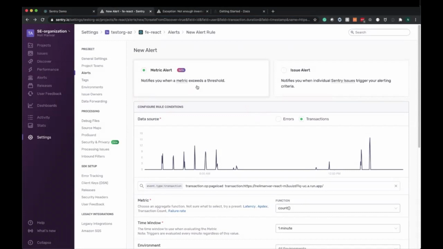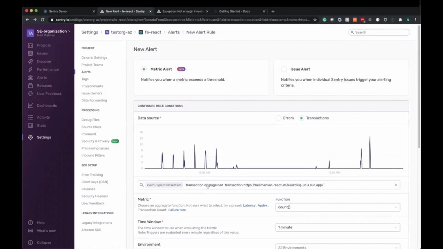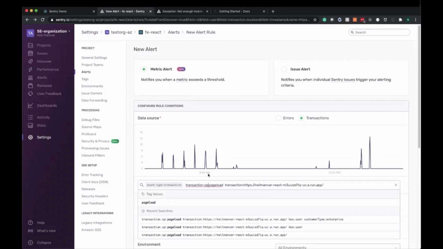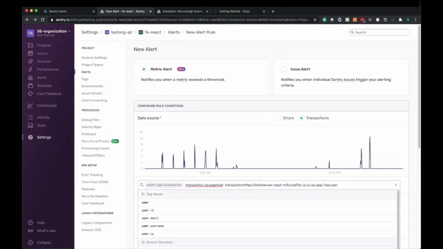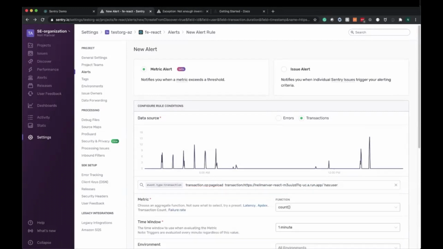So first thing is we're going to define a rule condition, and we want to narrow down on the specific types of transactions that we want to be alerted on. So already we have this pre-populated here, the page load transaction and the specific page loads, but this happens to be the web page that we were looking at. And to establish context, I'm going to make this a little bit more difficult for myself by only having this applied to logged in users. And you can see I queried that and the graph refreshed right here.